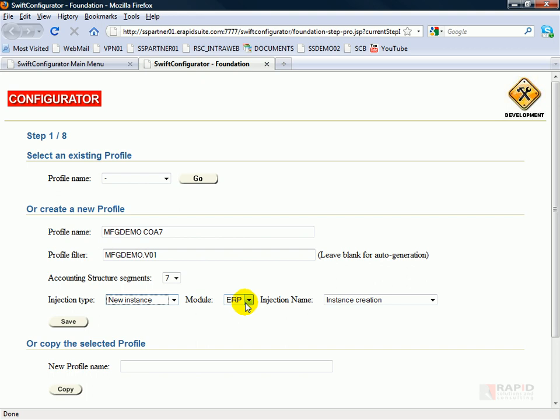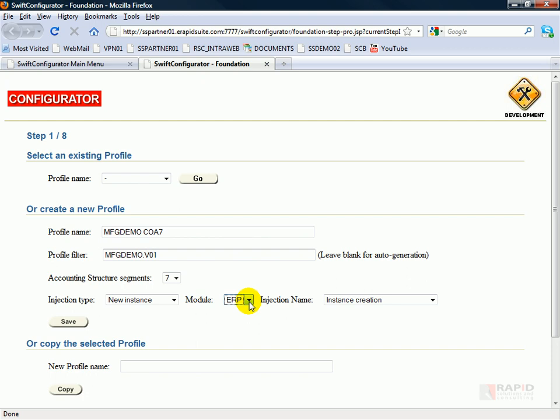You then select the modules that you want, and you would then be able to pick a choice. Currently we've got ERP, as this is my demo server, so there's not much else here, but normally you would have the choice for ASCP or EAM or a variety of other modules.